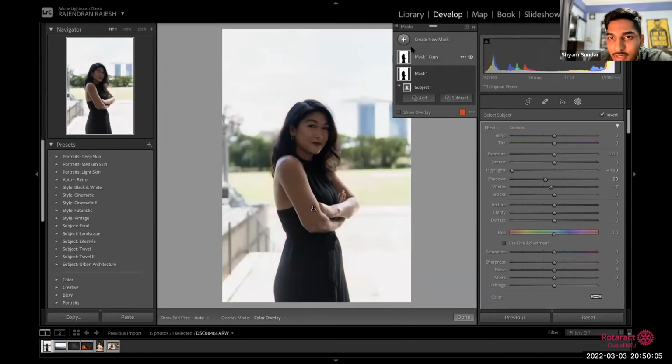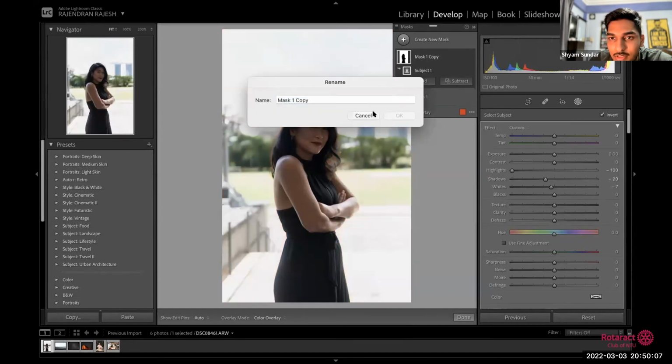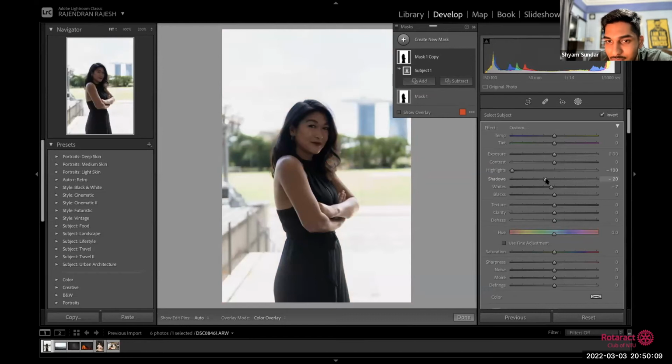So this is layer 1 and this is layer 2, and you can just use that again. I'm essentially now getting 200 levels of control, so I can bring more of the background detail in.